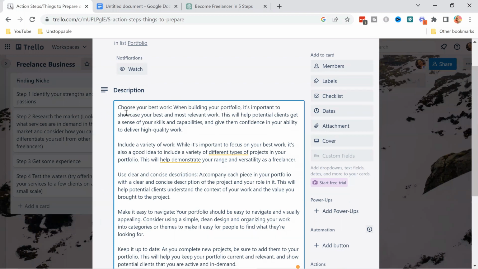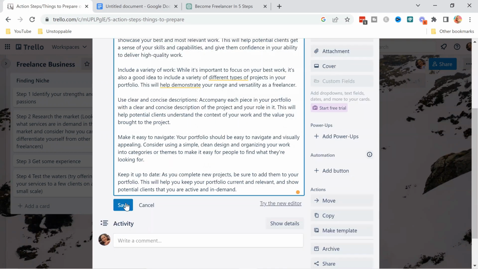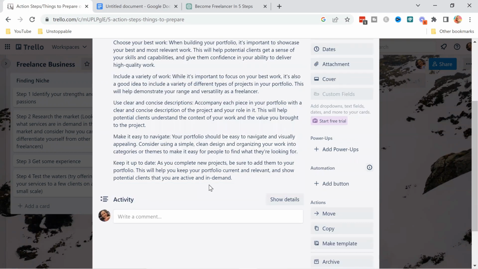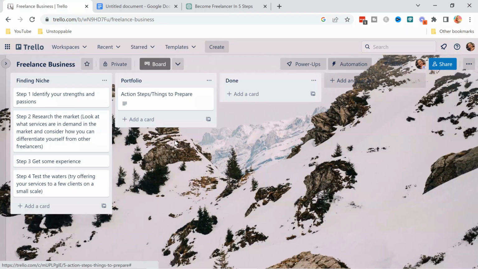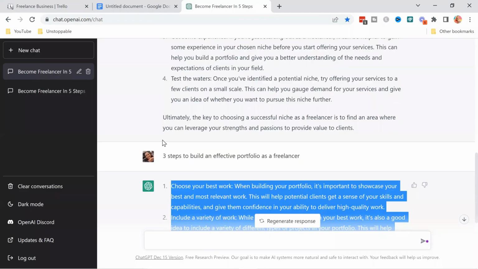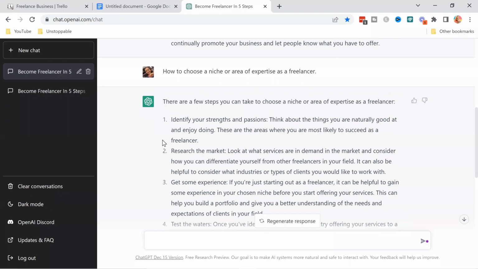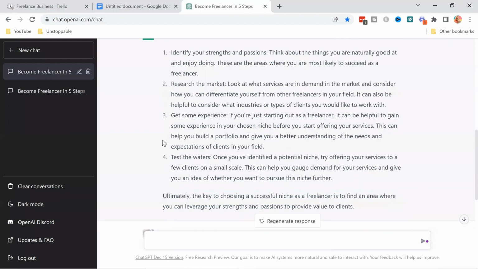Okay. The action steps that ChatGPT shares with you are the steps that you can take, practical steps. Okay. Based on ChatGPT's answer, these are all doable. So now you have a guide in starting your freelance business so you won't miss anything, right? So let's say I'm just trying to fast forward this so that I won't waste so much of your time, but I hope you get the idea, right?